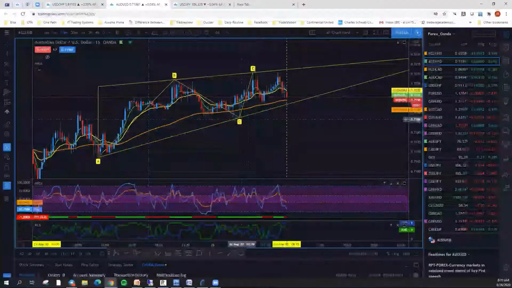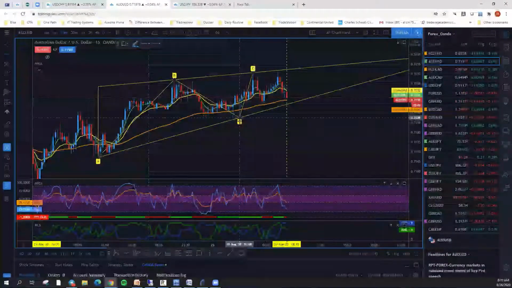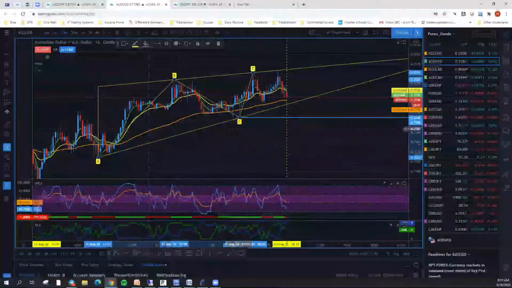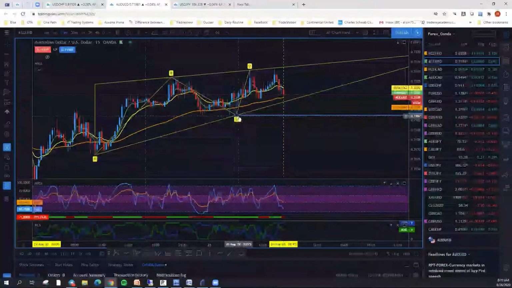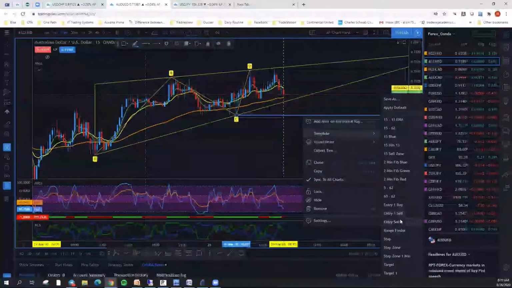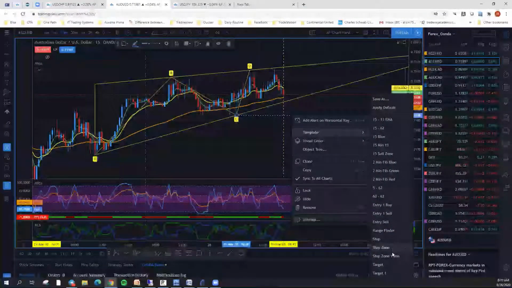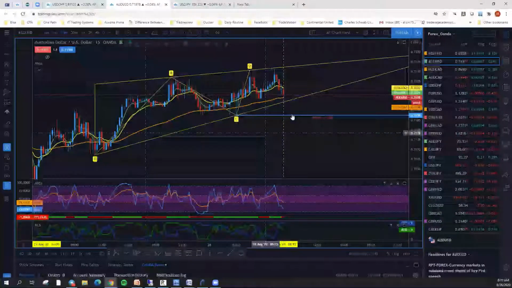I also want to see a close below the C area. Last week we were drawing a parallel line to the bottom and top trend line. I'm changing that method a little bit. What I'm looking to do is see a close below the C pivot. So this is still going to be the entry to sell. Oops, wrong one. Entry to sell, here we go. So that's the entry to sell.